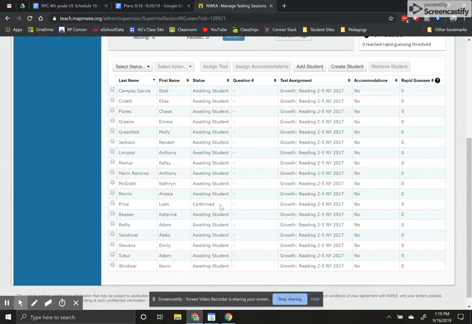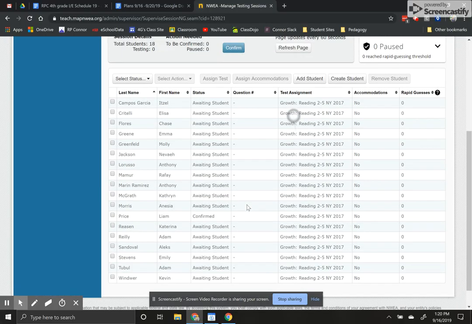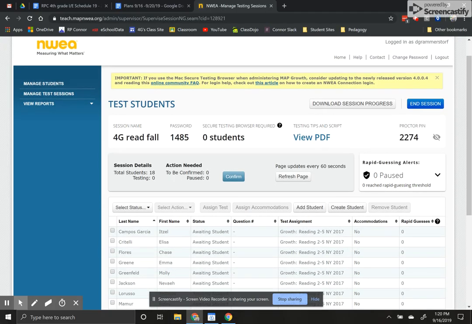Now a couple of issues can come up while you're testing, and I just want to go over what to do about it. First of all, sometimes kids lose the testing window and they're not exactly sure where it went. There's an easy way to fix that if you're on a Chromebook. There is a little button on the Chromebooks that looks like a rectangle with two lines next to it. When you click that key, that'll actually show you all of the windows that are open, and you should be able to find the window there.